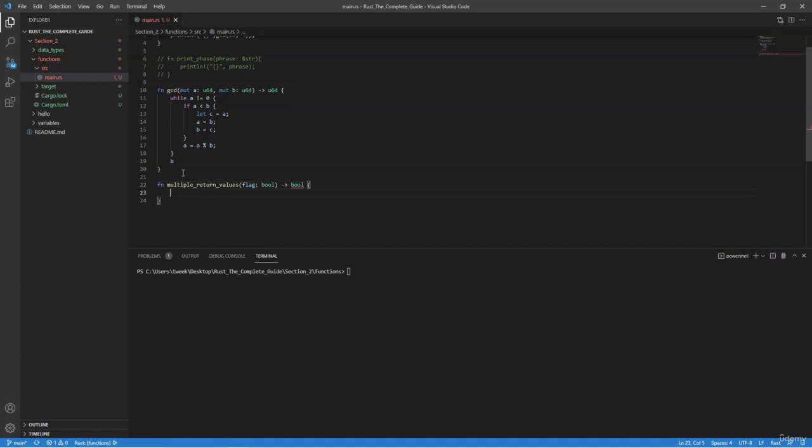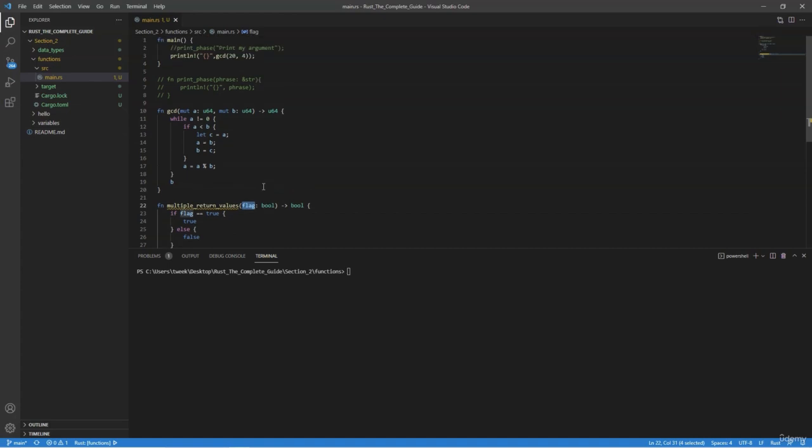So in this case, if flag equals true, I want to return true, else false. So what I'm basically saying here is if the flag that I pass in is true, return true, else return false. So we have two return values in here. We have a true value that can be returned and a false value, and it's going to be dependent upon what I pass in here.